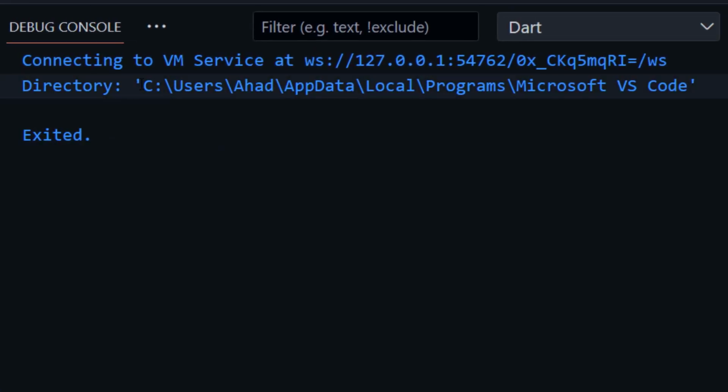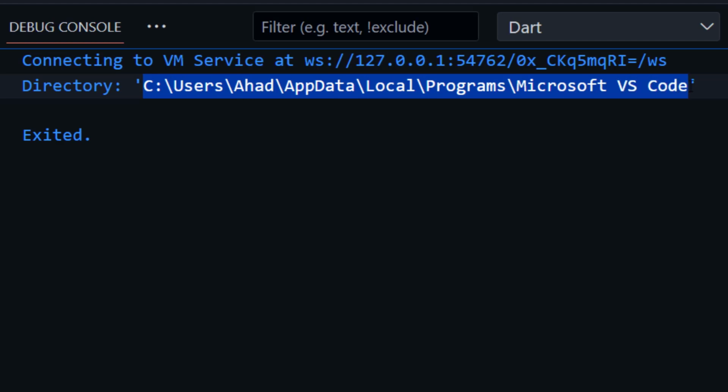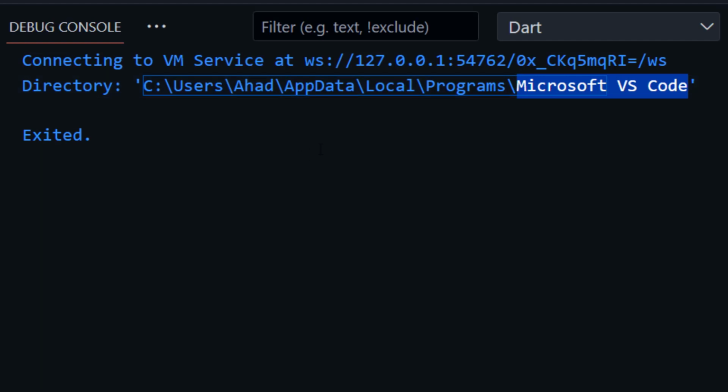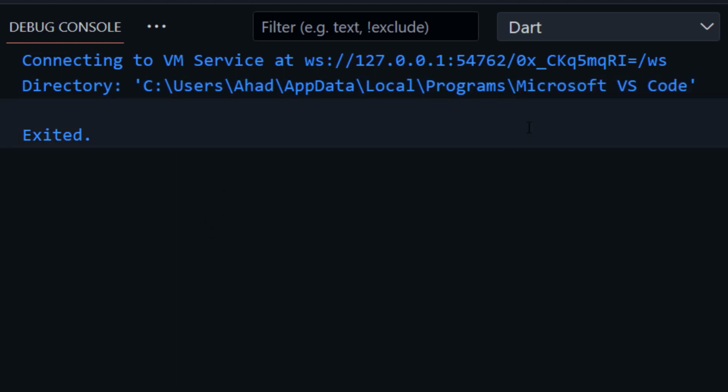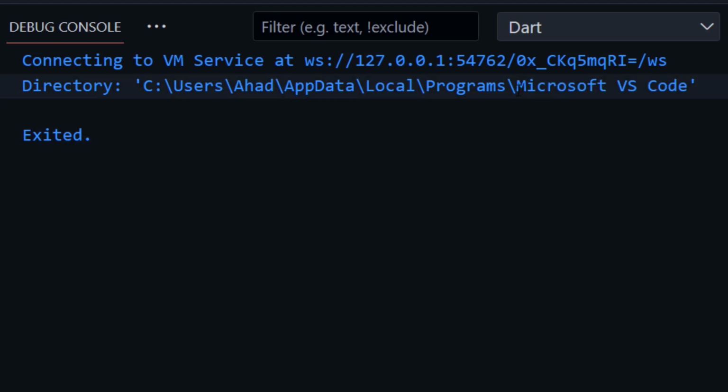Here you can see it is printing the directory: C:\Users\username\AppData\Local\Programs\Microsoft VS Code. This is our current working directory. If you are working on a different code editor, then this directory may be different, because now we are working in VS Code. That is why our current working directory is Microsoft VS Code.